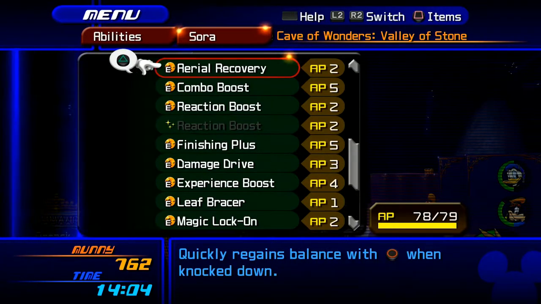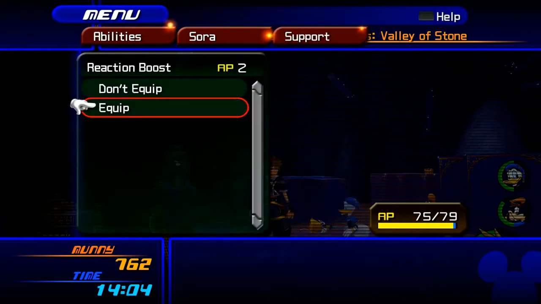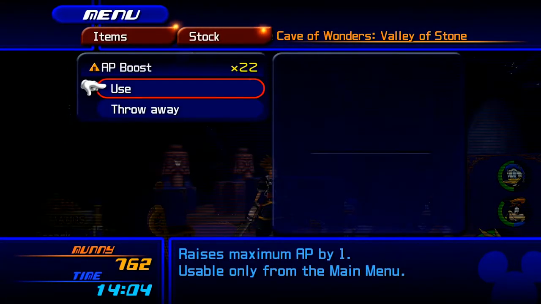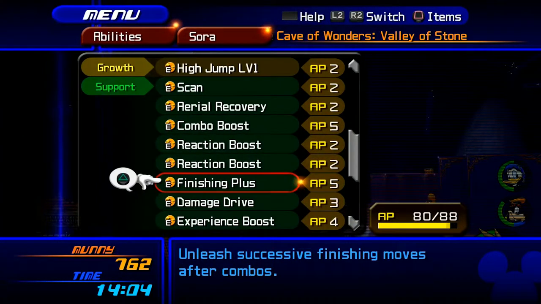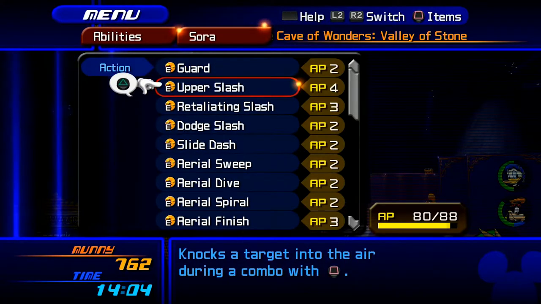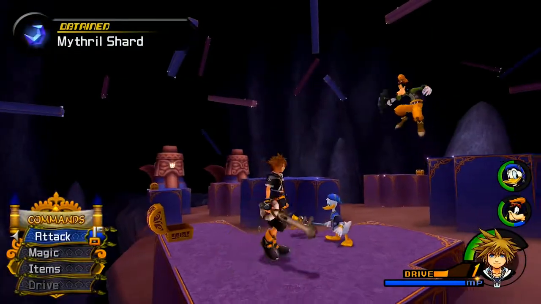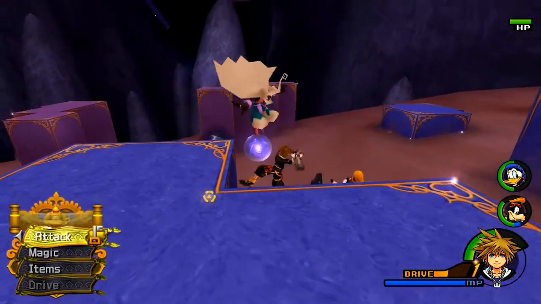We are actually going to get rid of... what do we want to get rid of here? Let's get rid of Damage Drive, just because you don't really want to be taking damage to begin with. We could do that, or we could go into our stock here and just use AP Boost on Sora. Yeah, you know what? That works for me. Considering that we are now at 88 AP on Sora, which is ridonkulously good. Okay, cool. Now we can continue on, get some of these, hopefully build up our drive gauge so we can use it again.